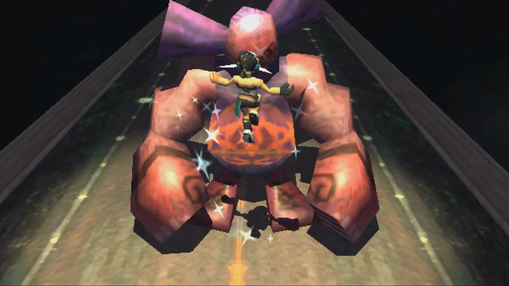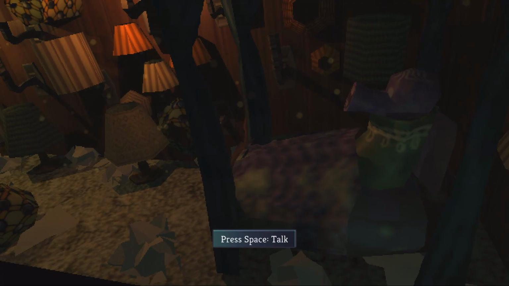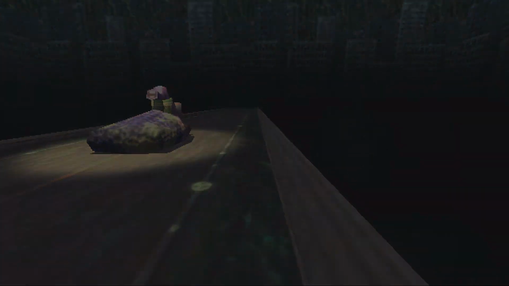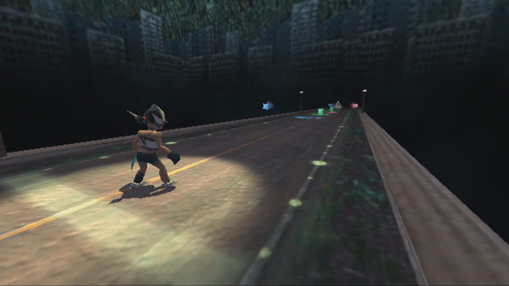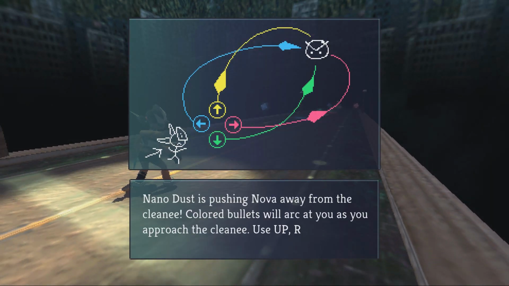Once you get close enough to the infected person, Nova will shrink and enter their body where the 2D segment will begin. One of my very few criticisms that I had with the preview build of the game is that when you first enter this segment, there's no introduction to it and you need to figure out the workings of it on your own through trial and error. Thankfully that is no longer the case, as now the first time you enter this segment a very brief but well illustrated tutorial is given, so you know exactly how it works from the get-go.